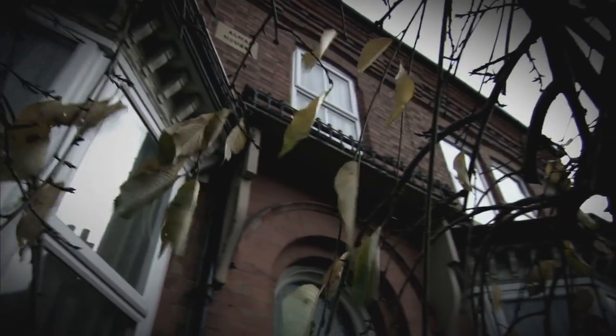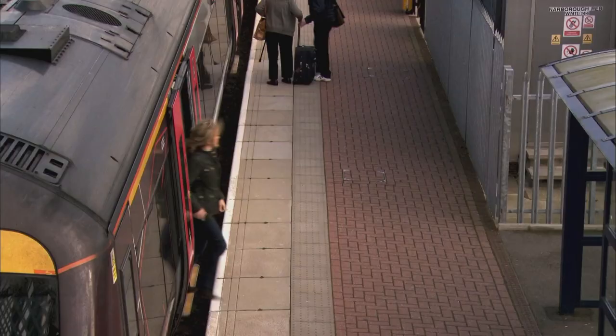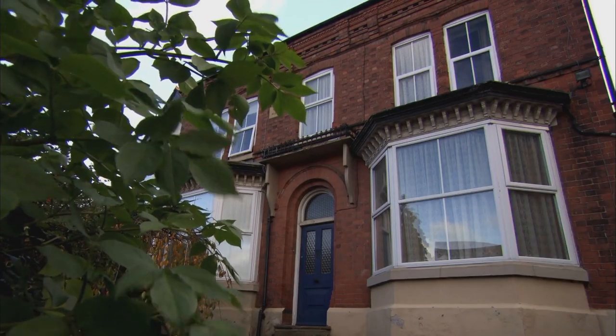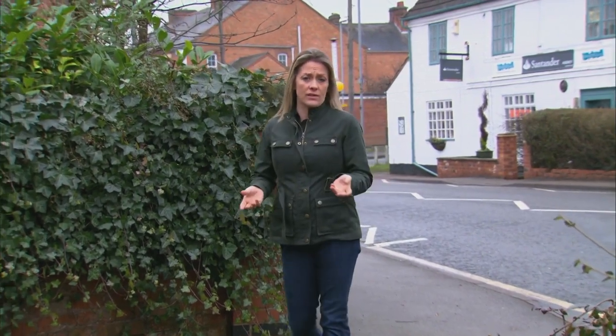It does detract from the initial love of the house — you begin to see it as a building instead of your home. We need a guardian angel to come in and tell us what's wrong with the house, how it can be fixed and how much it's going to cost, and then we've got to try and find the money from somewhere. It's easy to fall in love with a house, but there's no point in putting new kitchens and bathrooms in if it could potentially fall into the ground.